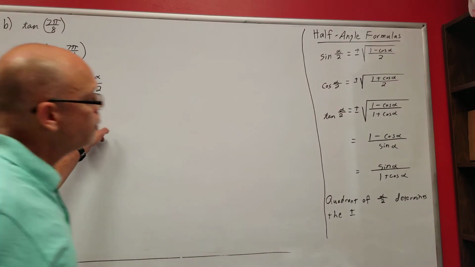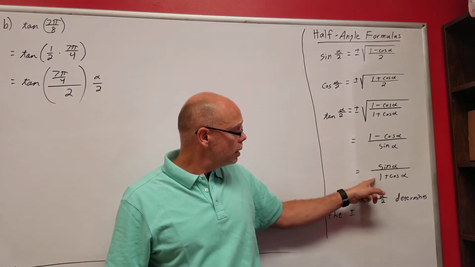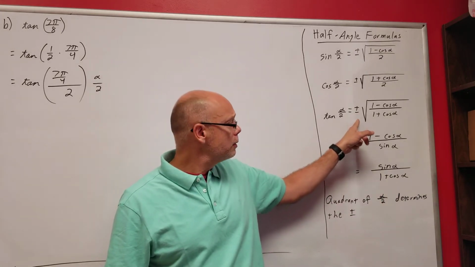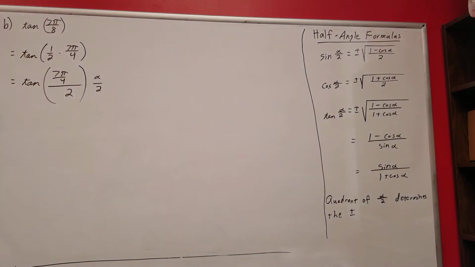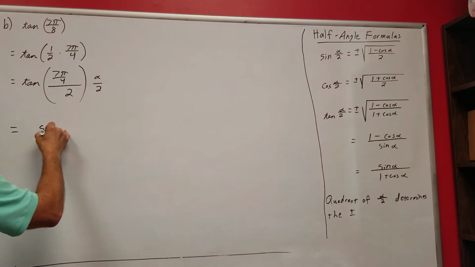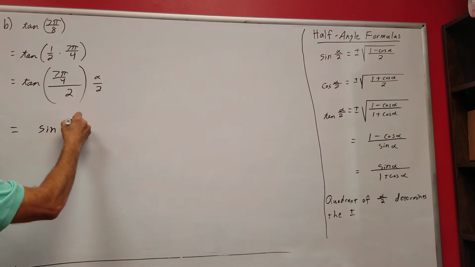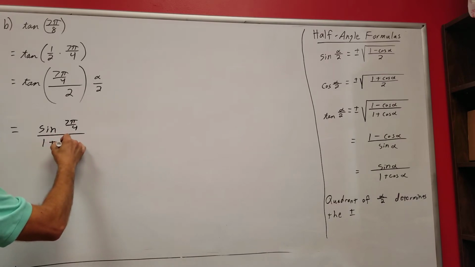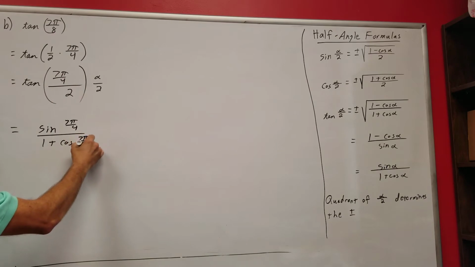So the tangent of alpha over 2, I have a choice here. I could use this formula, or that formula, okay? It's my choice. I choose not to use this formula because if I use one of these two, I don't have to deal with that plus or minus stuff and figure that out. I'm going to use the bottom one maybe, okay? So the bottom formula is the sine of alpha, where alpha is 7 pi over 4, over 1 plus the cosine of alpha. What is alpha again? 7 pi over 4.